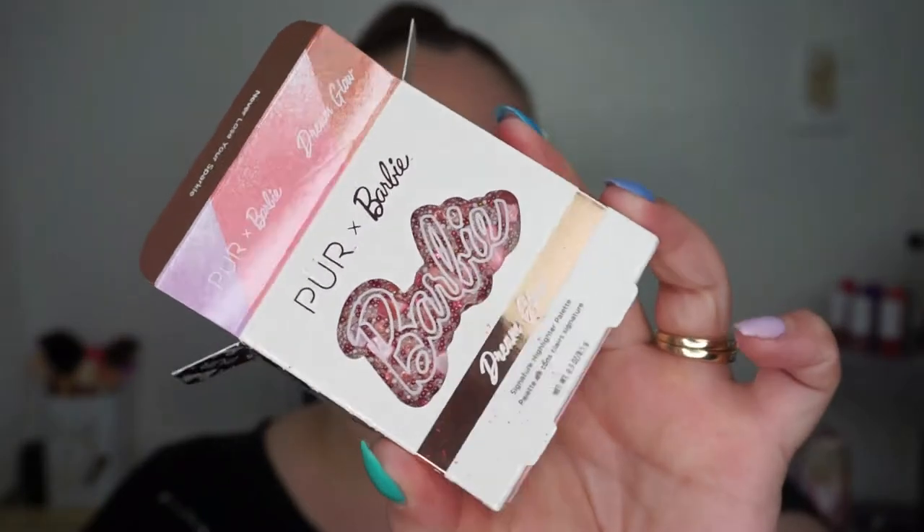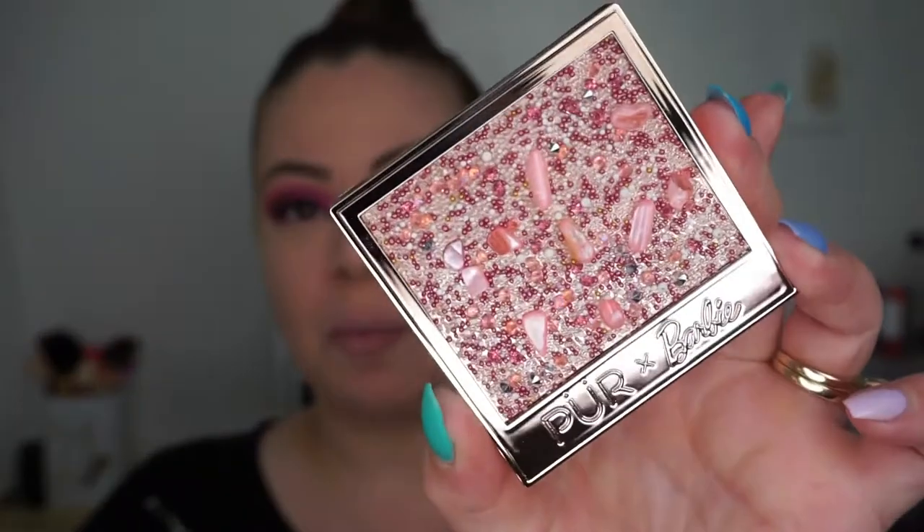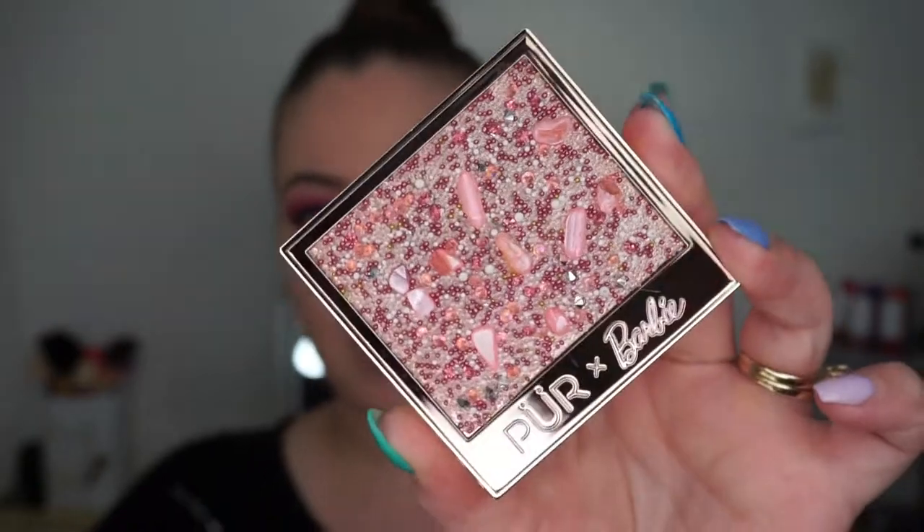I'm back and my eyes are lined. Since the collection didn't have a contour or blush, it does have a highlighter, so I'm going to take it out. All the packaging is the same by the way — it's as pretty as the palette. I'm telling you, you really have to appreciate the effort they put into this.